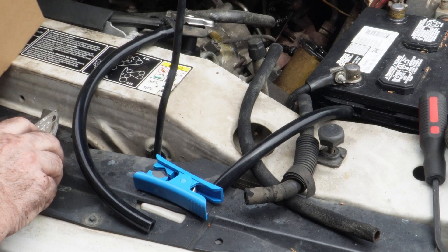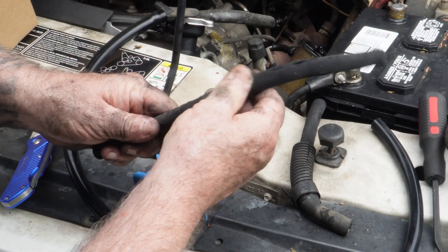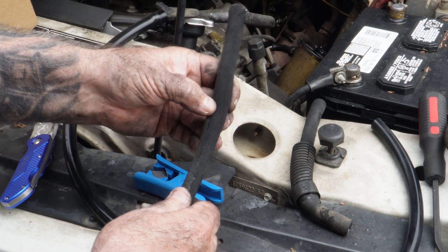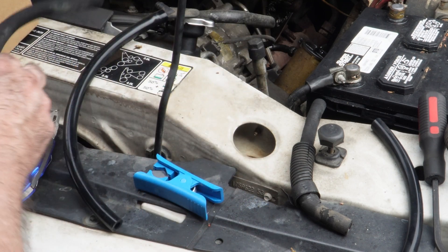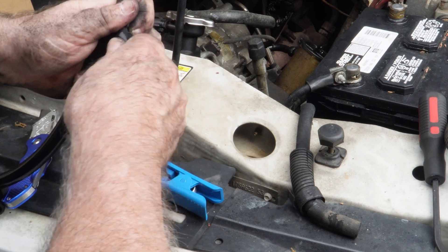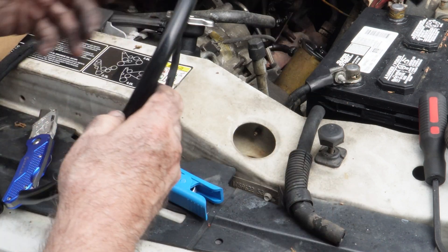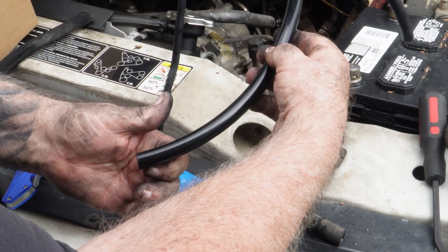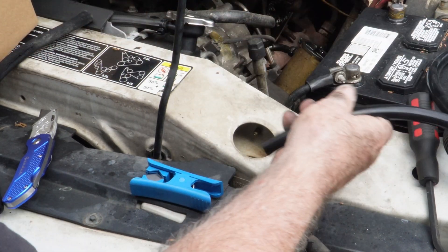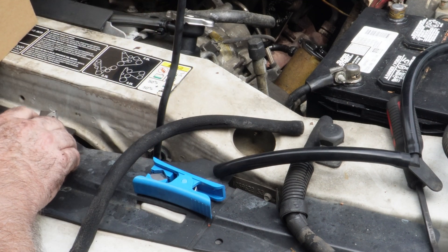I went ahead and cut some new lengths that I needed here. That replaces this old one — now look at this stuff. Talk about rotten — that's splits. No wonder I had such a rough idle; it had my fuel trim just out of whack. And then I cut a short one to replace this one. This will go on here like this. That's five-sixteenths silicone hose, which should hold up better than this old rubber. There was another line directly under this one where it goes in — I checked it, somebody's replaced it, it's in too good of shape, not near as bad as what this is. So I'm going to go ahead and pop this on, then we're going to see if it corrected anything.